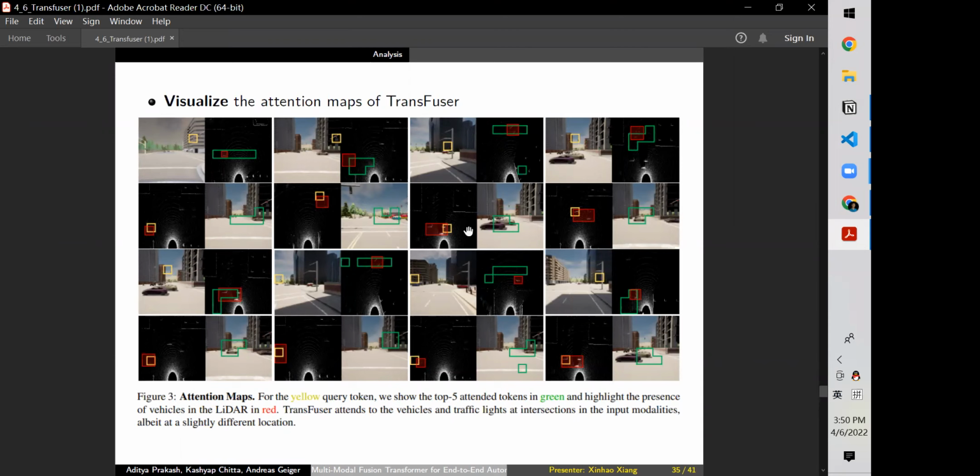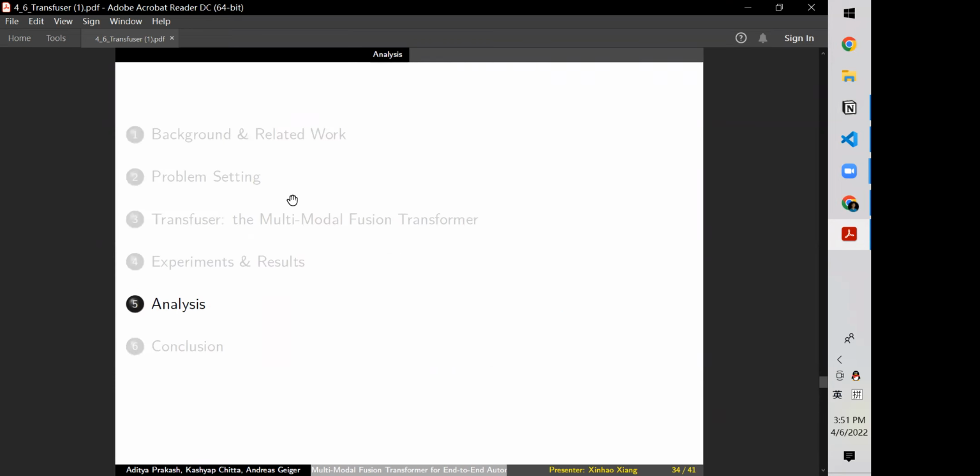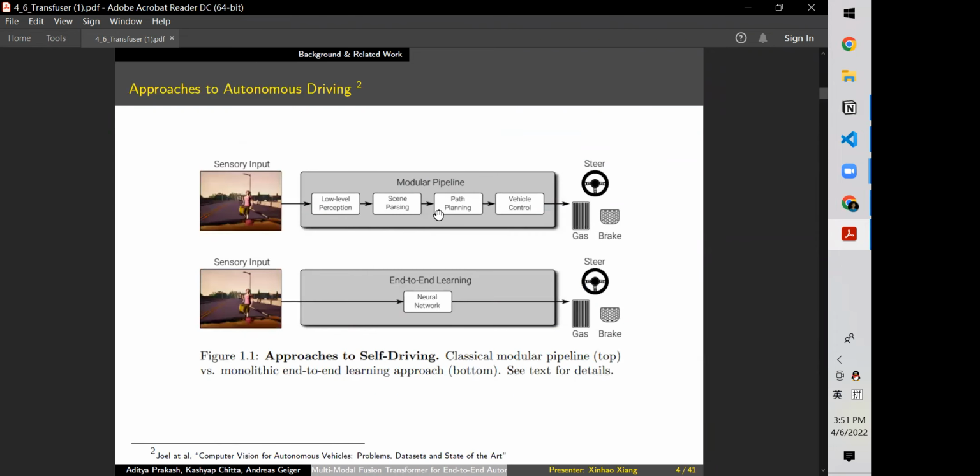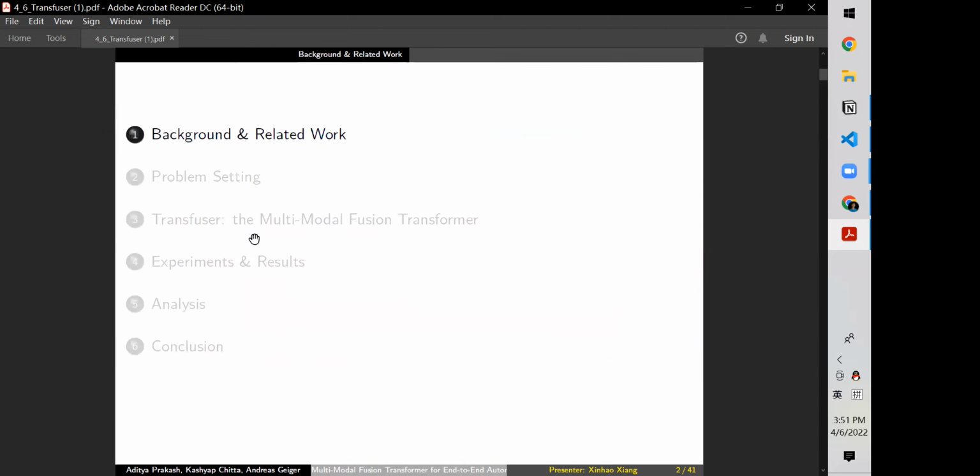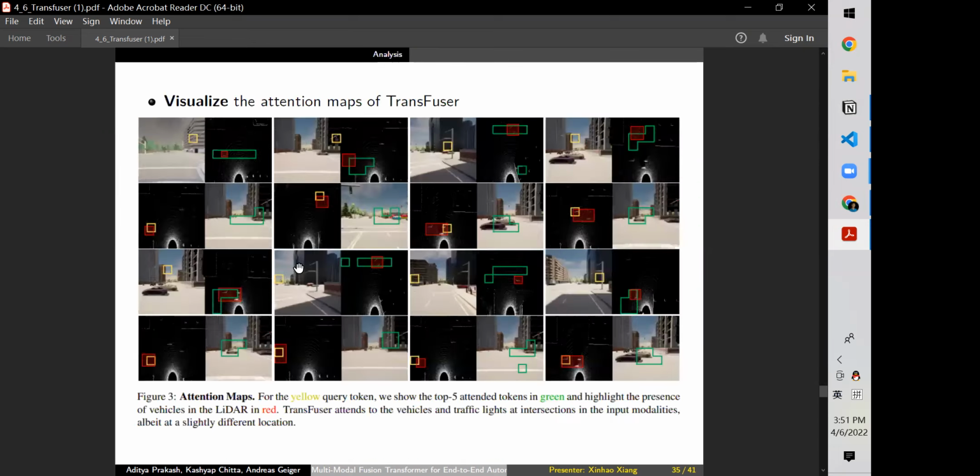Firstly, they do some visualization of the attention map of the transformer to show what the model actually learned. They use an end-to-end method compared to the previous pipeline method. With the pipeline method, the interpretability may not be good. So they visualize the attention map to show what the model actually learned.